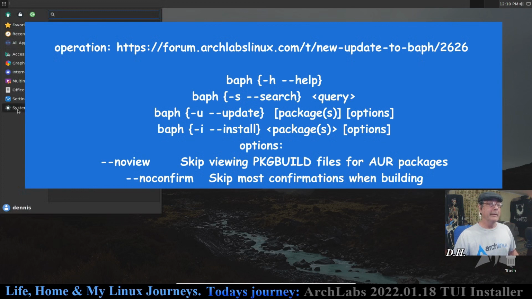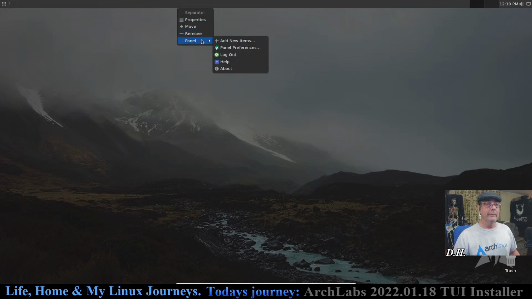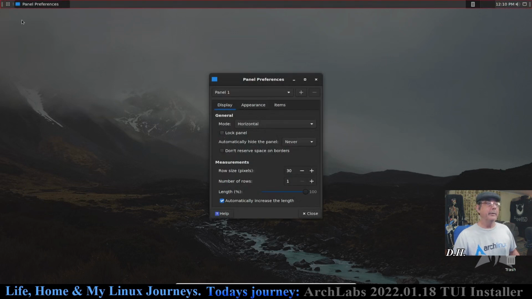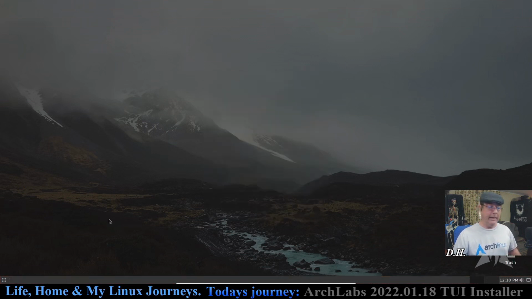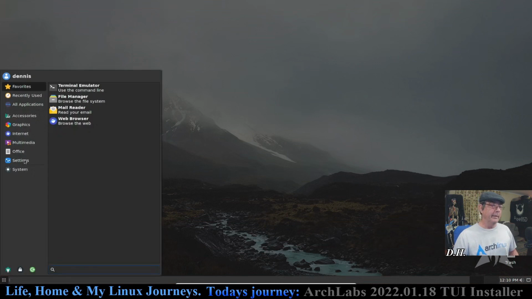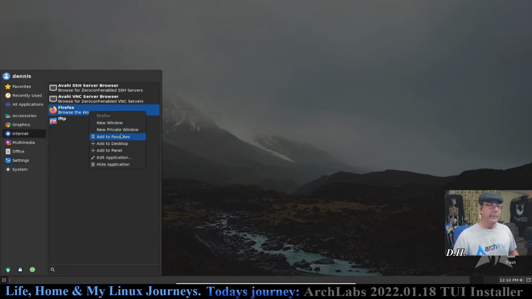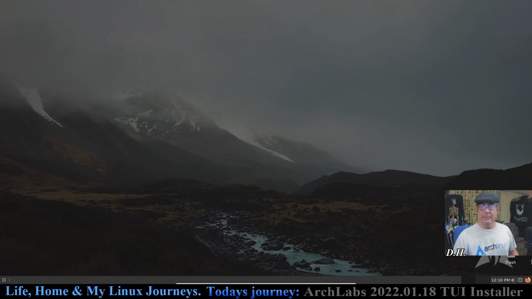I think this is great. I think this is awesome, and it's got all the common preferences. It's got all the common functionality of any other Arch Linux distribution. Move the panel, add to the panel. Very easy to do any of that. Add the panel, go over here and right click and say move, come over here and find that red line, and there it is. Left click, and there it is.